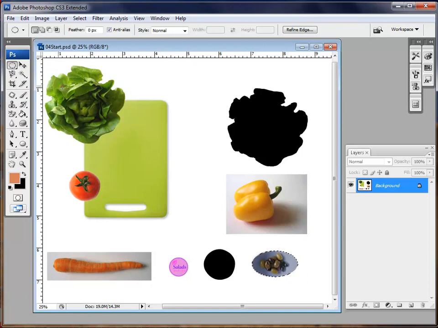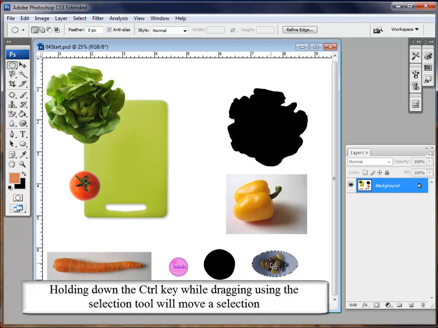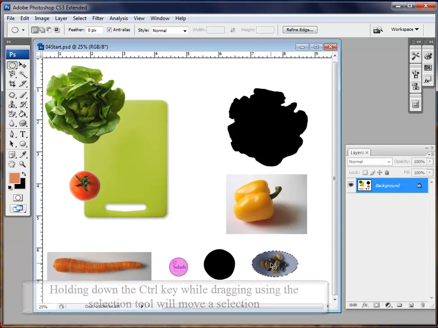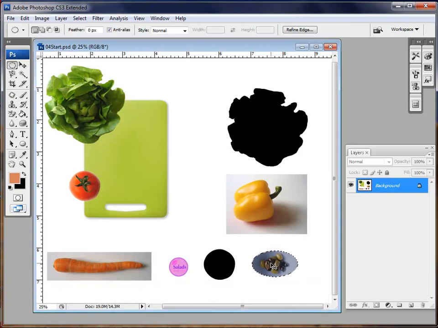If I just, within the selection, hold down the Control key, you'll notice your cursor turns to a pair of scissors, which typically means cut. And now that I'm still in the selection tool, holding down the Control key, I can actually move this bowl of olives right where I want it to be without even using the move tool. So I've done that.